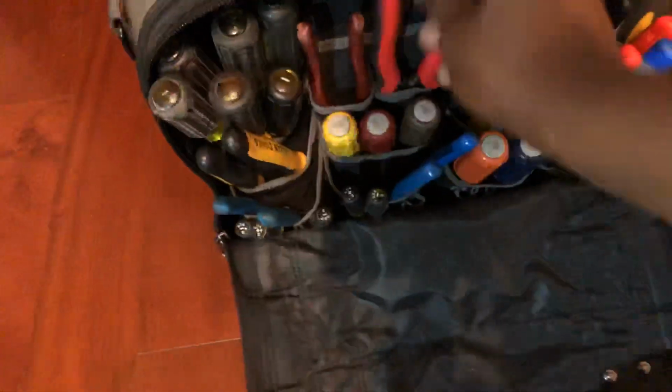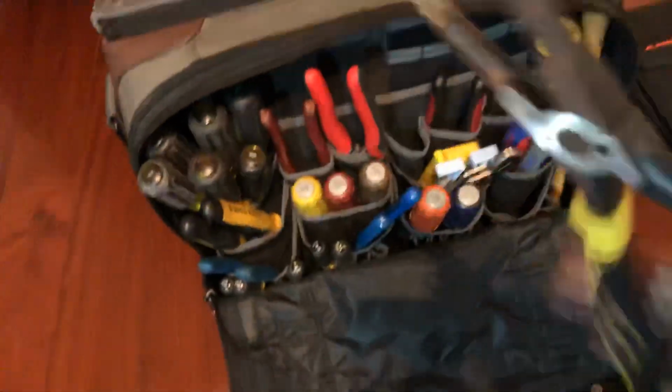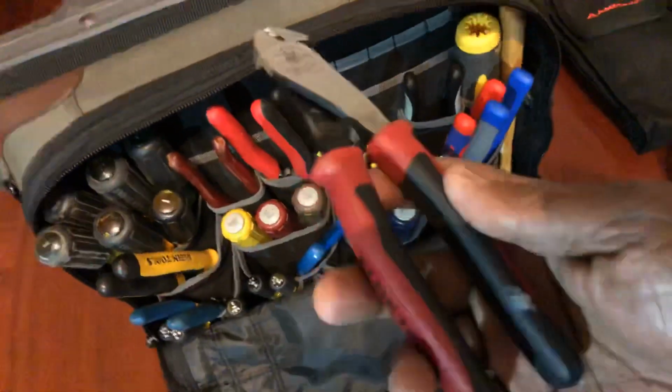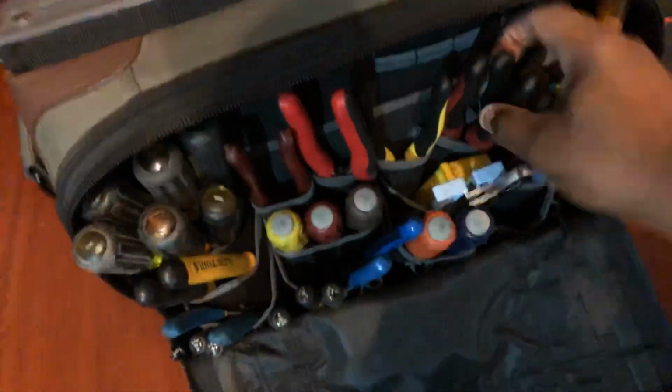And also I have the Klein pump pliers. I have some cable cutters here for him, and there's some Gardner Bender cable cutters also. I have the Klein needle nose, a combination type needle nose pliers with the stripper and the screw and bolt cutters on them for him. And I have the Journeyman. Now all of these are Journeyman series, this Journeyman series Klein diagonal pliers. I have the combination pliers right here for him with the stripper by Klein.